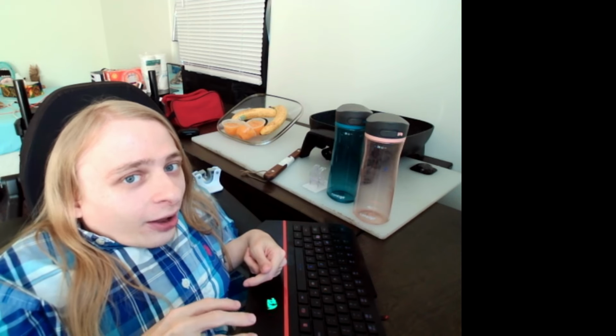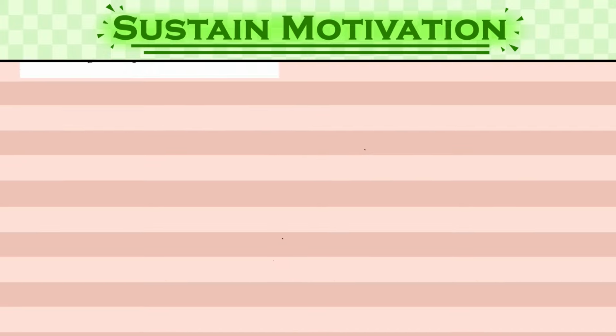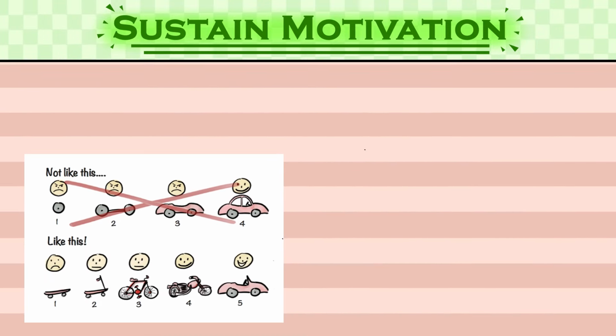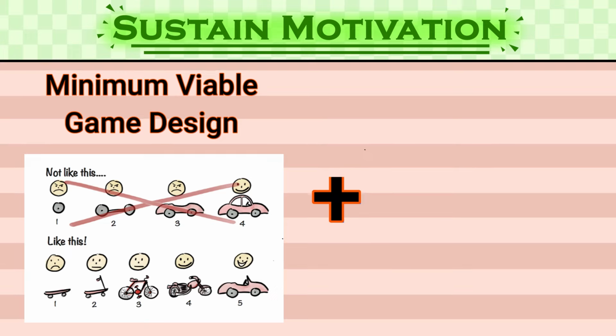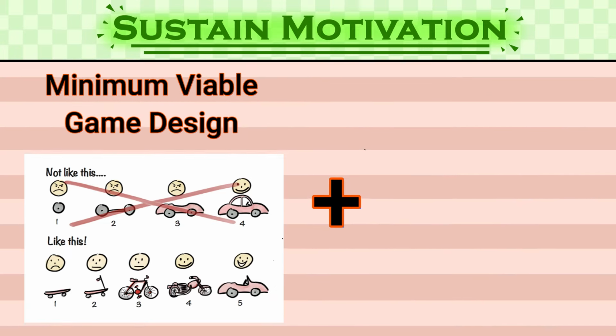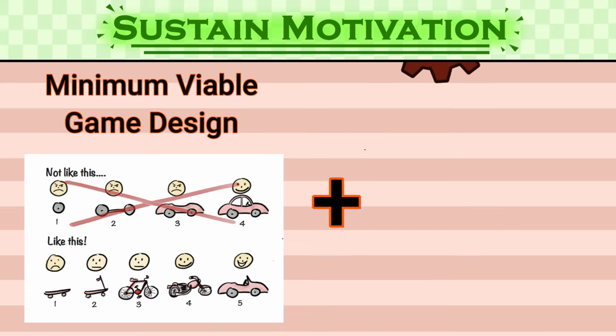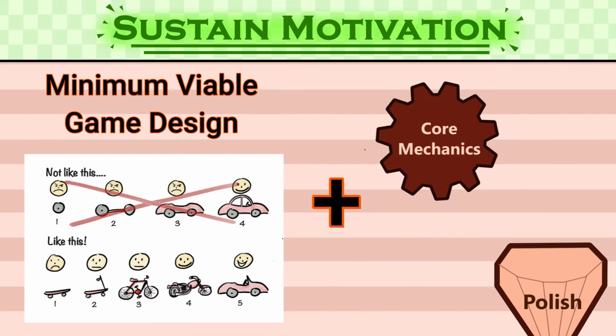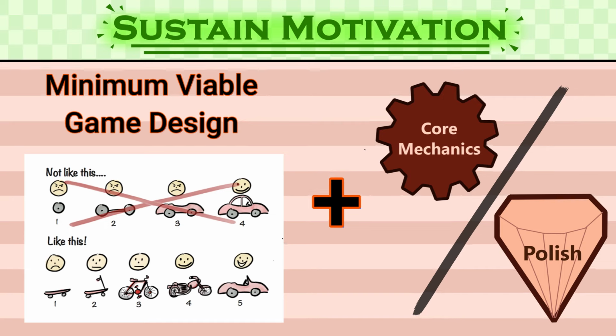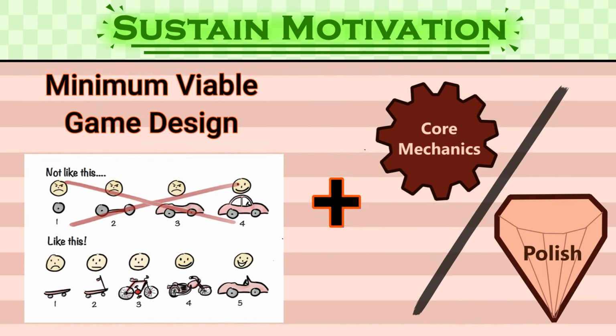Identifying and creating minimum viable games is a great way to get an amazing starting point for your game. But most people struggle to sustain motivation, not have it in the beginning of a project. So there's actually more to the goal of iteration than just knowing how to prototype. Developers that sustain motivation not only can identify minimum viable game designs, but they have a practice at identifying what tasks relate to the game design and the core concepts and what tasks don't. And they leverage both types of tasks to sustain their motivation.